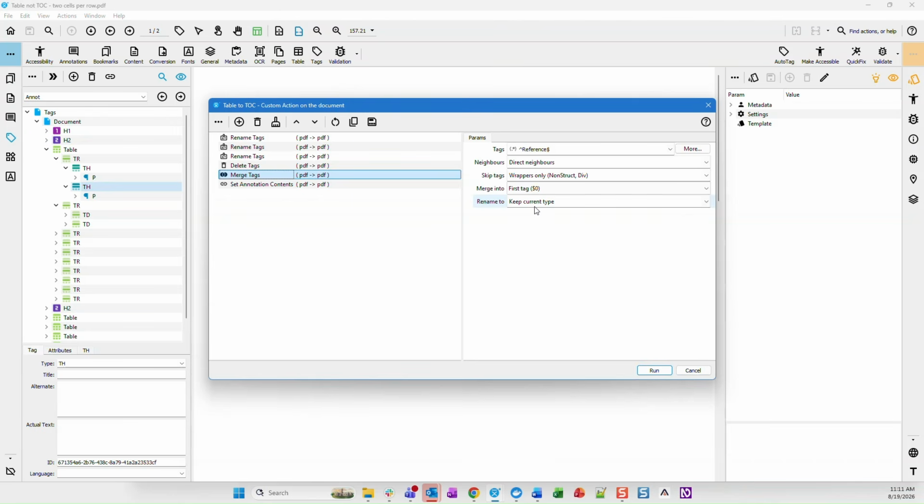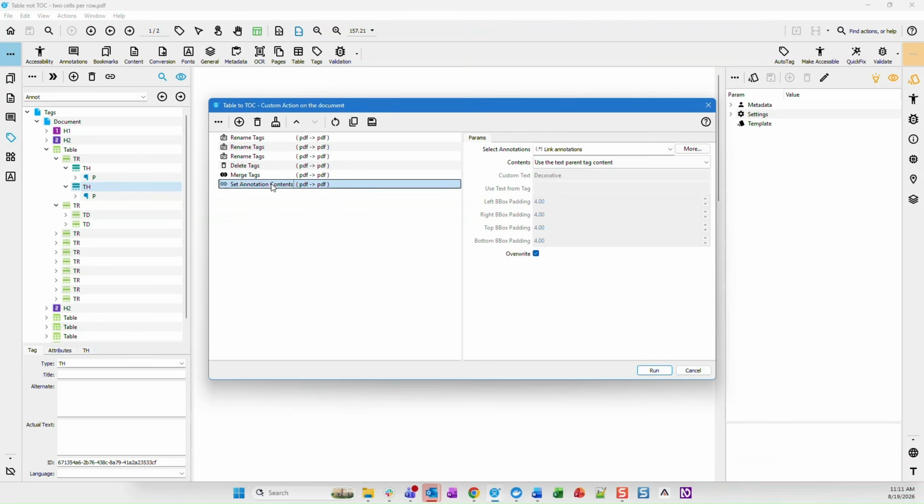We will keep the current tag type because we don't want to change the tags. We want to just merge the references but keep them as references. And also, as a final step, because the second table of contents in this document does have links, we will also set the annotations contents for our link annotations using the text in the parent tag, right?